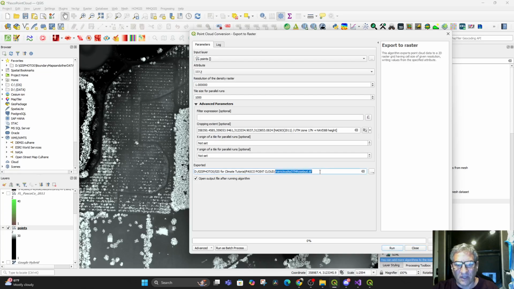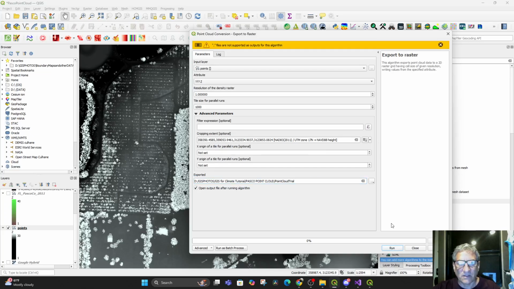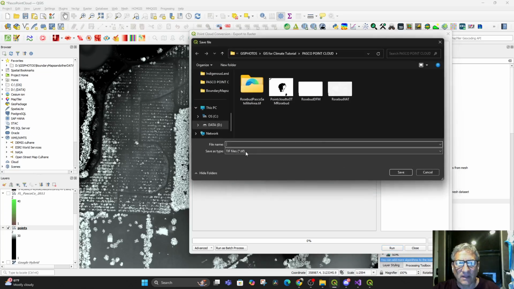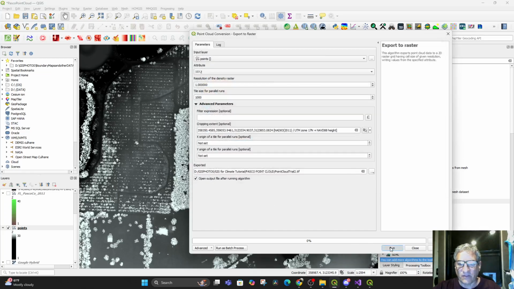Alright, let's change this. Let's just give it a new name. Let's go point cloud trial. Let's run this. Files are not supported. All right, can't do that. So go save to file and then call it point cloud trial 2 and say run.